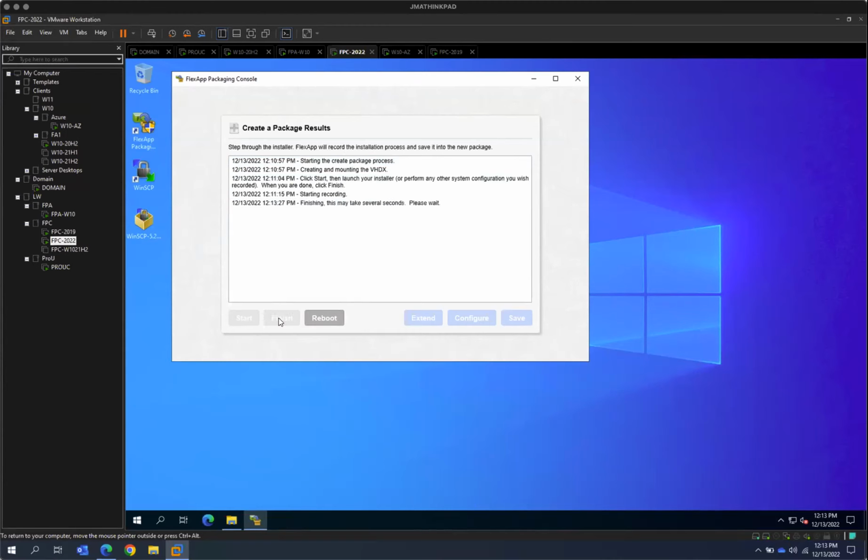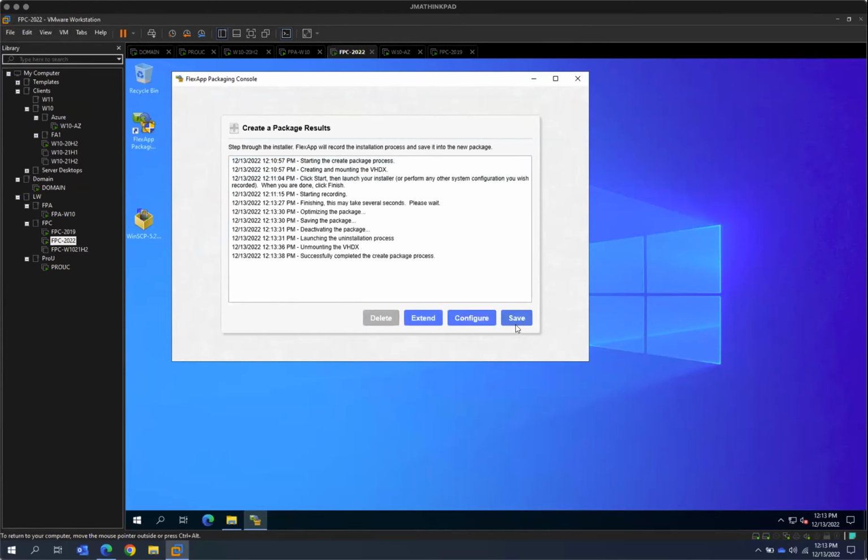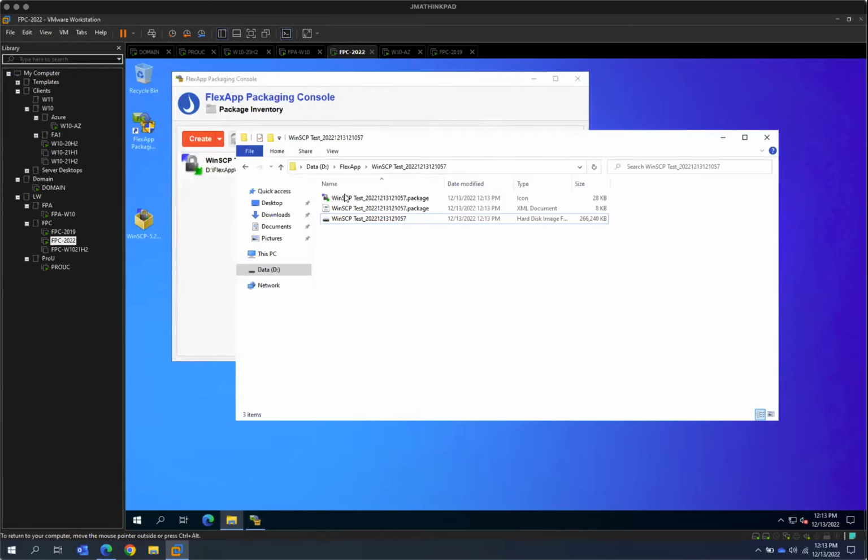This finish button will actually make sure that the package is uninstalled and deactivated and all that fun stuff so that I can replay it on another operating system. And then from here, if I'm fully good, I can save it. And when I save it out here on my local location, again, I went from that singular VHDX to 3 files. I have an administrative icon and I have an XML file so that my Profile Unity server understands the FlexApp package. Without the XML, it doesn't really do too much with the VHDX because it has no additional manifest files and those types of things like that.